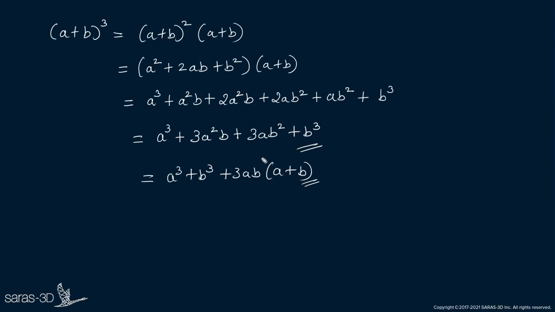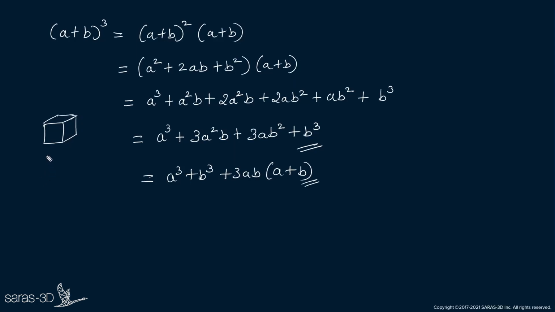So now this is about it algebraically. Can we prove this formula geometrically also or not? Let us check that. Why are we trying to do it geometrically? Because remember, it is a cube, right? (a plus b) the whole cube means there has to be some relation with the formula to calculate the volume of a cube.